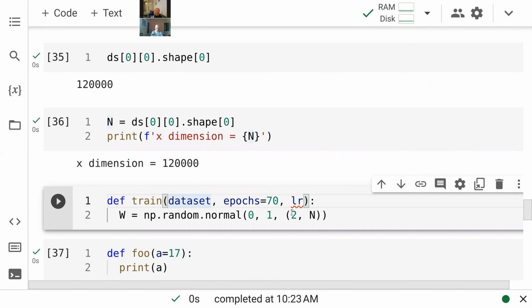Train data set, the learning rate, let's give it a default value of 1/1000. I will use something like that.